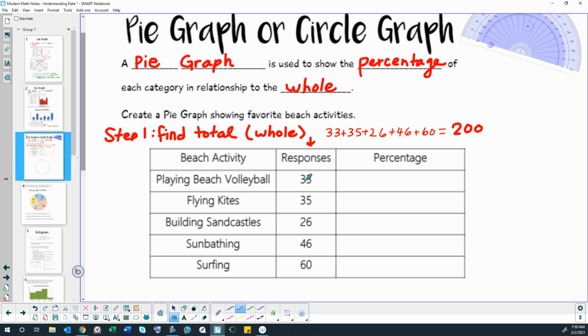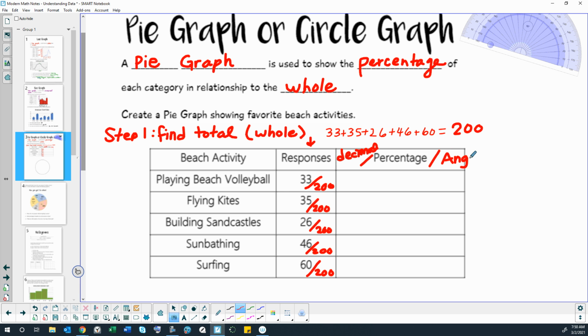So now what we're going to do is take each of our numbers and divide them by 200, because that will help us find the decimal, and then we can turn that decimal into a percent. Does that make sense? So take each number and divide it by 200. And technically this first column is asking us for the percent, but why don't we do a decimal first, and then we can change that decimal to a percent. So we're going to do decimal, and then percent, and then an angle.